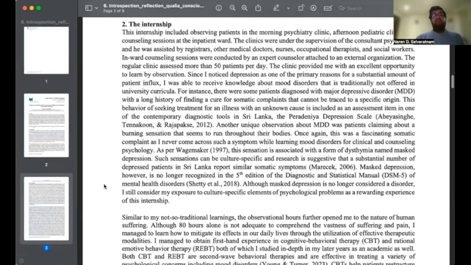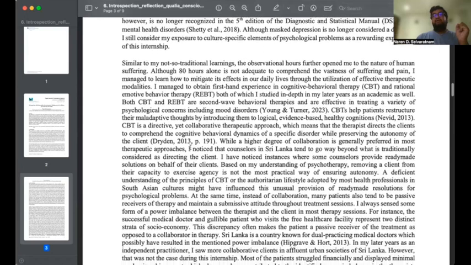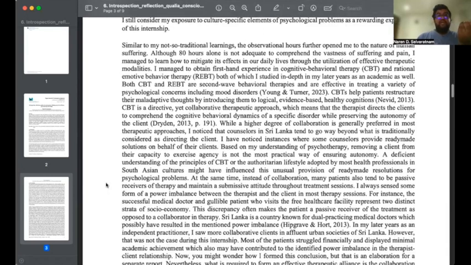Then I have given a separate subsection about the internship itself, like what were the things that I observed within that internship. Earlier, the previous section was mainly a brief about myself and what made me consider the internship. But here it's an explanation about the internship and my key learnings throughout it. What did I learn about mood disorders? What did I learn about the general nature of suffering in people? And how did I get first-hand experience into a little bit of reality in psychological problems?